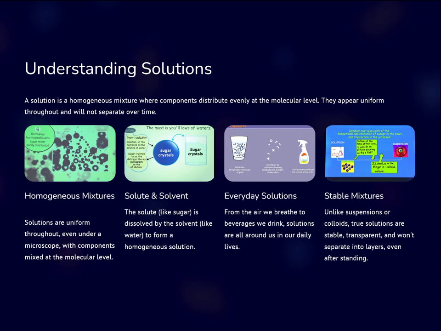Every solution consists of two key parts, the solute and the solvent. The solute is the substance that is being dissolved, and the solvent is the one doing the dissolving. Think about adding a spoonful of salt to water. The salt is the solute, and the water is the solvent.